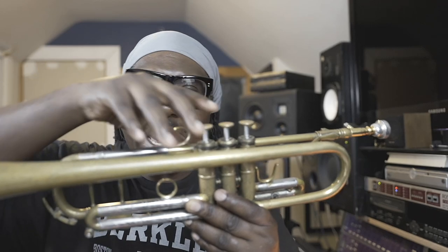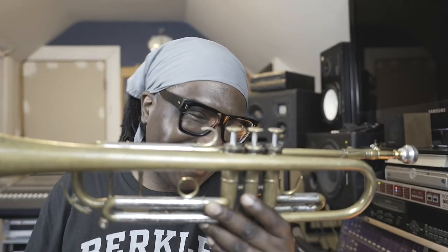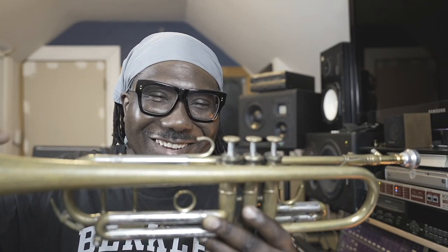That happened the first time I played a Schilke X3. Man, I was like, wow. It was just vibrating, you know? So I was like, man, this horn's incredible. And it's dark. It looked like an antique, you know? Like, it looked like an antique horn, man.